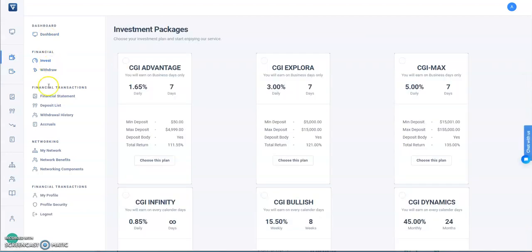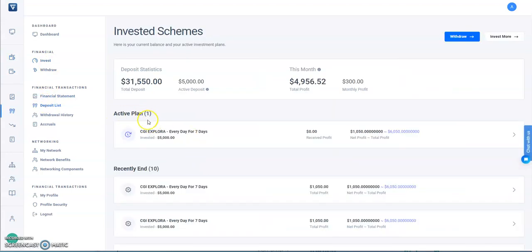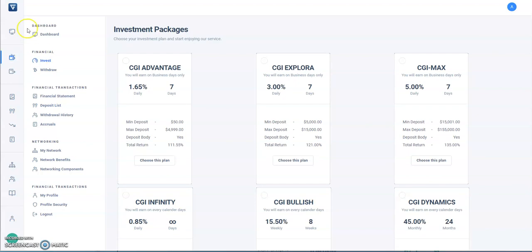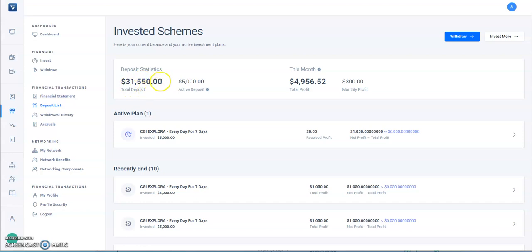Going back to the deposit list now. I'm back in for another active plan. It just started again. Completed 10 cycles, now I'm back in for 11. This is cumulative, overall since I first started. I started back in May, and it's been ongoing till now. So this is where it's at: 5,000 again, back in, and just going from here.